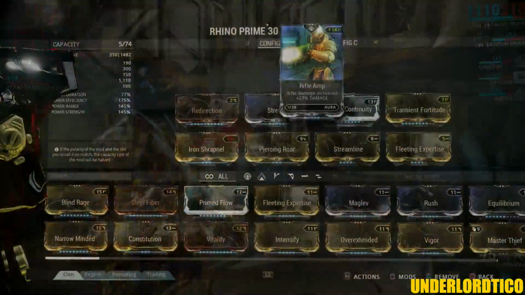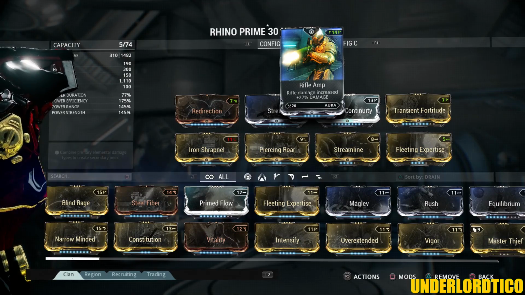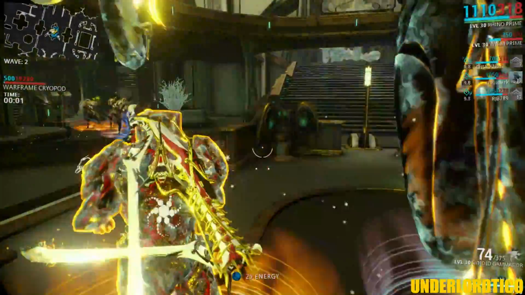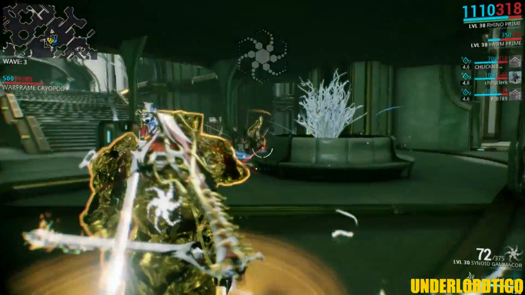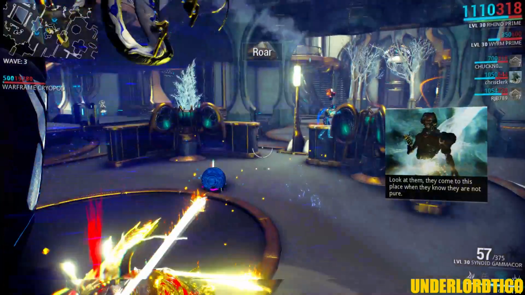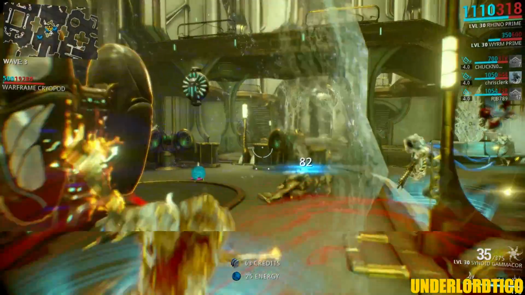So for the build, first up, we got a Rifle Amp. This is a weird choice because most people decide to use Steel Charge for the aura for Rhino. I decide to use Rifle Amp because I prefer using my rifle, and I like to get as much damage out of it. I only use my melee whenever enemies get up close. When I'm using Warframes, I really don't try to get up close unless I'm doing it for a reason, so I usually try to kill from afar. So Rifle Amp is ideally the one I want to use for my aura, but you can use Steel Charge, like I said. It depends a lot on your play style, but for me this is what works.